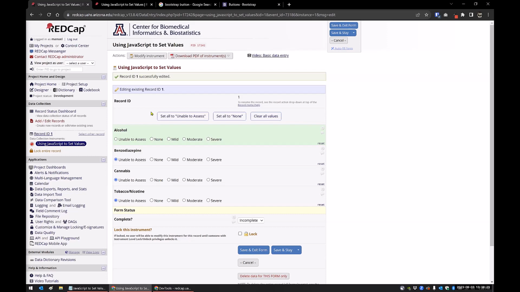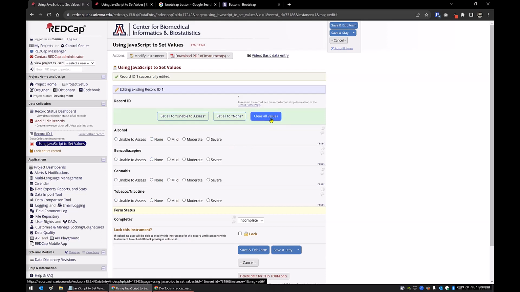Whereas if you just have the buttons, you would just be like, nope, can't do it, or oh, they're all none. Or if you mess up, I think this is really valuable too, because you just clear them all right away and start back from scratch. And I think that'll be helpful on a lot of other projects.